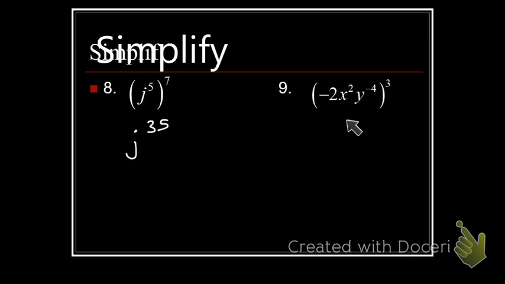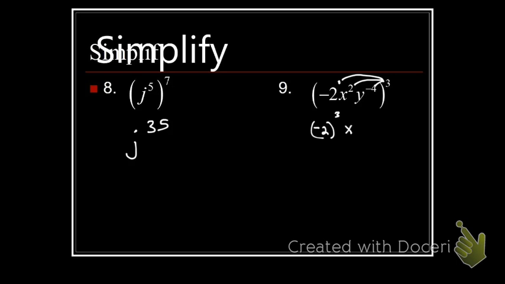All right, now look at this one. First of all, here's what I recommend. I recommend you take these coefficients and give them an exponent. What's negative 2's exponent? 1. Okay, so everybody put a 1 in there. And I want you to do this. You are going to take each of these exponents and multiply them by 3. So that becomes negative 2 cubed.